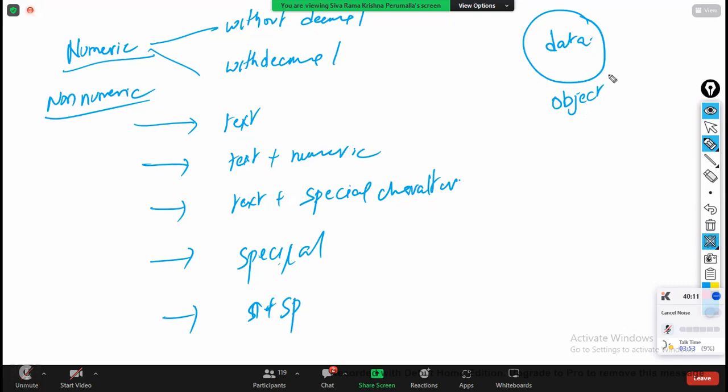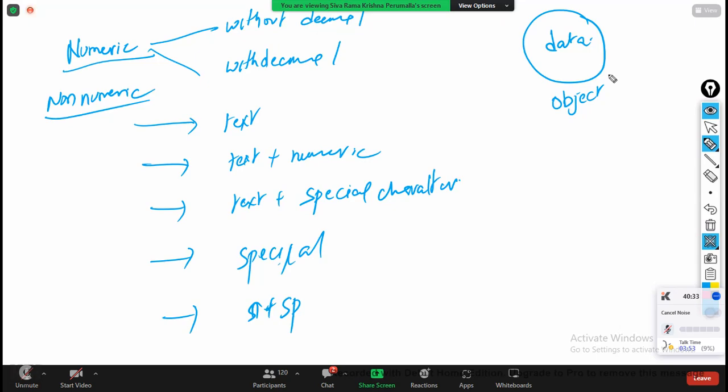I'm going to create an object called a water bottle and store the water inside it. Water is the value. Water bottle is the object. What you are going to store is the value, and in which one you are going to store is called the object.